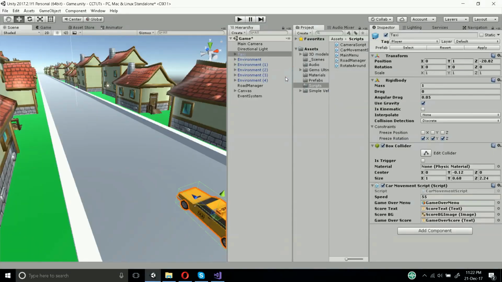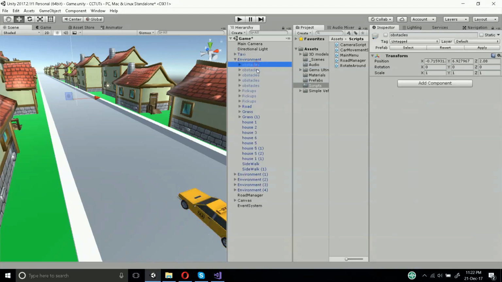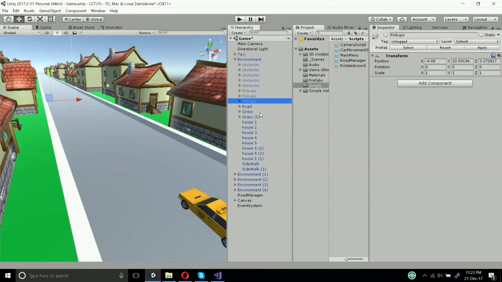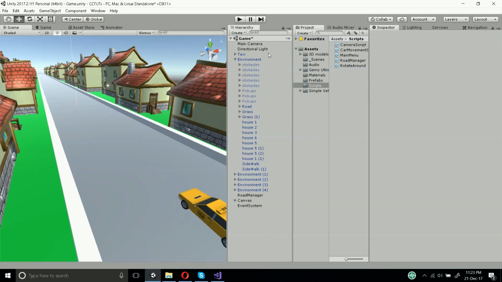There you go. That's the issue. Anyways, so let's look at our environment and environment child. So we had 1, 2, 3, 4, 5. So the first 5 children and 6, 7, 8. So 0, 1, 2, 3, 4, 5, 6, 7. Okay, yeah. So we were pretty much disabling them all, right? When we are respawning, or rather repositioning an environment tile, by default we were just turning them all off, right? And we said that this would solve the problem.